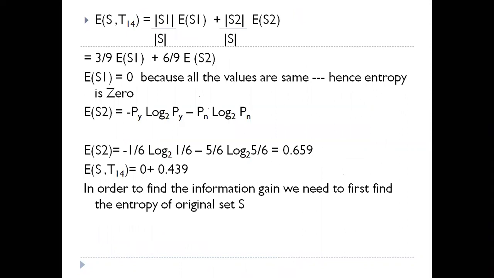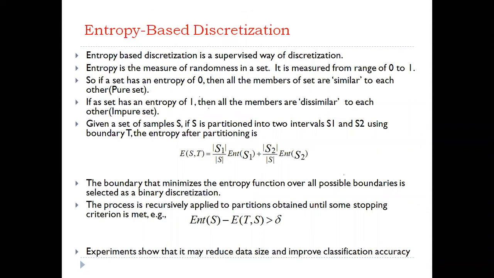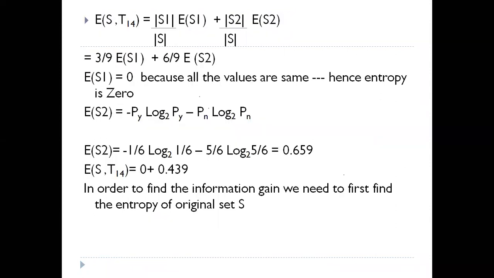Now, if you're looking into the earlier one, this is what we need to calculate, girls. If you remember this or if you already noted it down, I'm going to the next slide. Right. Now here, I'm taking 14 as the split point. So how many did I get? I got 3, isn't it? 3 out of 9 in S1 and 6 out of 9 in S2. So let us see, 3 by 9 times the entropy of S1, plus 6 by 9. If you remember, S2 is 6 and the entire set is 9. So you are trying to take the entropy of S2.